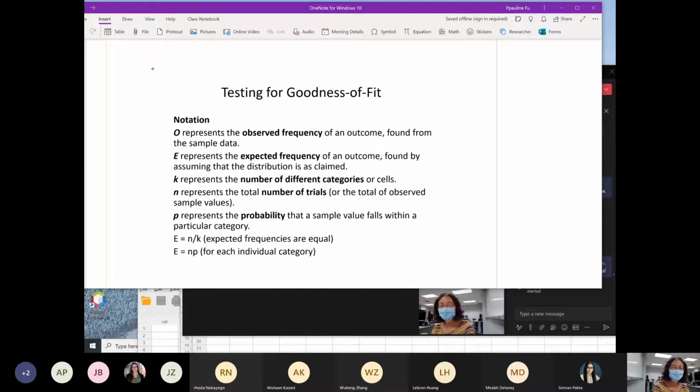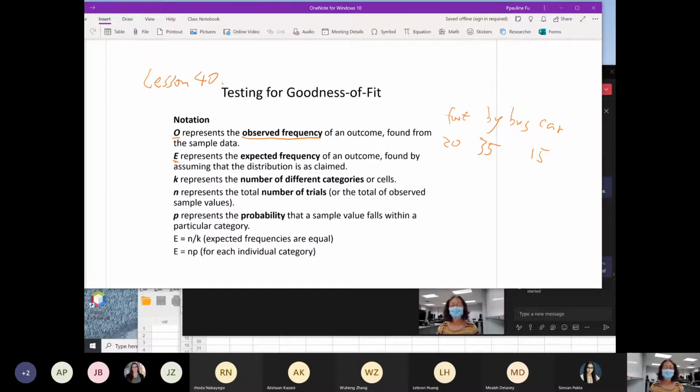So now we'll go to lesson 40. One sample chi-square test, also called goodness of fit. First, I will introduce some notation. Capital O represents observed frequency. For example, I observed 20 students come to campus on foot, 35 students come to campus by bus, and 15 students come to campus by car. So those are my observed frequency counts.